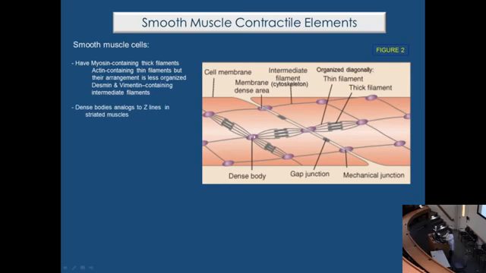They also have these structures that are called the dense bodies that are analogous to the Z lines in the striated muscles, and that is because they anchor the thin filaments, as you can appreciate here, and also they do contain the same proteins that the Z lines have in striated muscles. We have the same type of structures, but now at the level of the sarcolemma, and we have what is called the dense area, and these are points of mechanical coupling. That is, these are points where the cells can pull on each other, right?